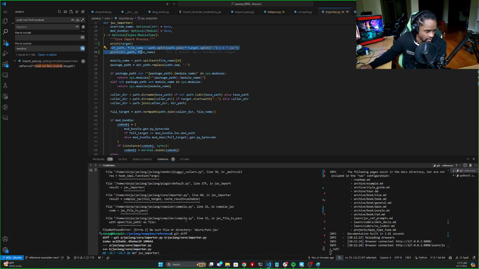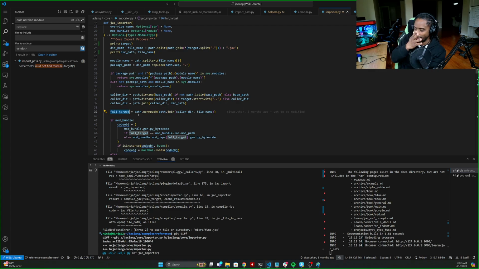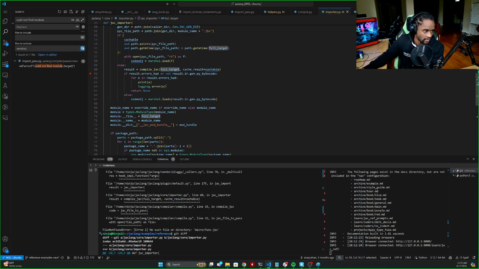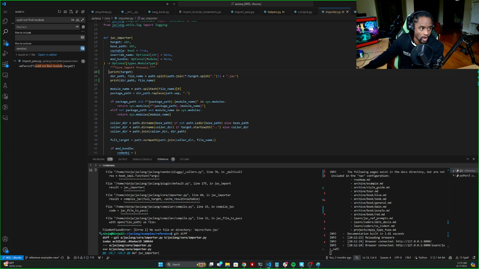Where is it? So it's actually failing at this point. Compile full target. So basically by the time we have our full target, we lose that information that it's one level above. So we lose that information when we try to actually compile the full target. So it's breaking at this particular line because something went wrong between this line and ultimately this line, full target.